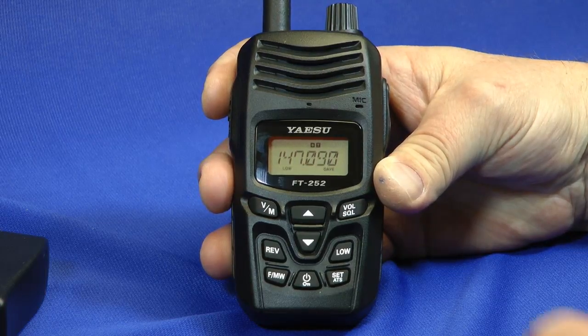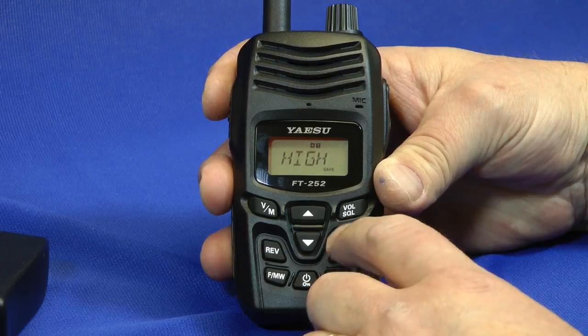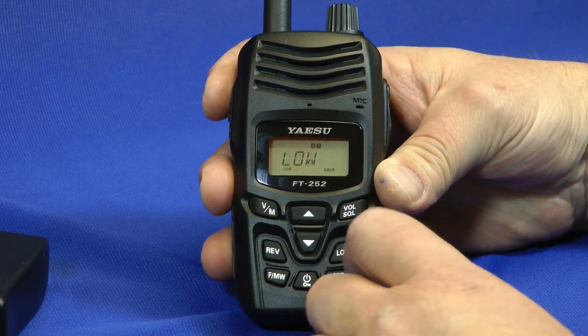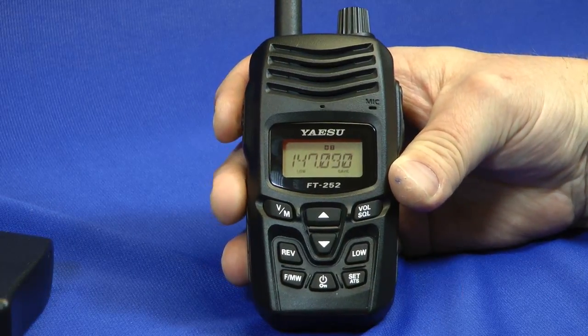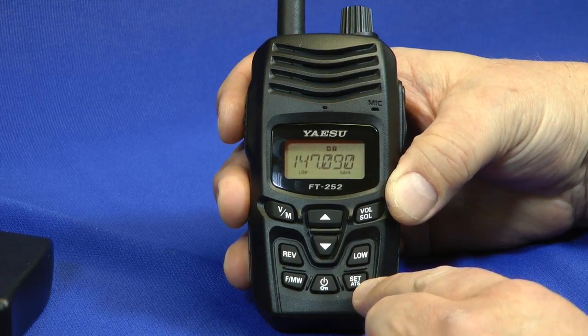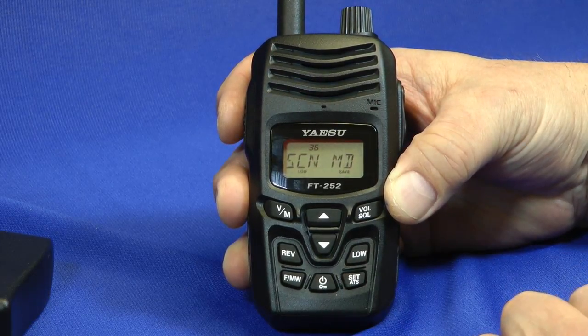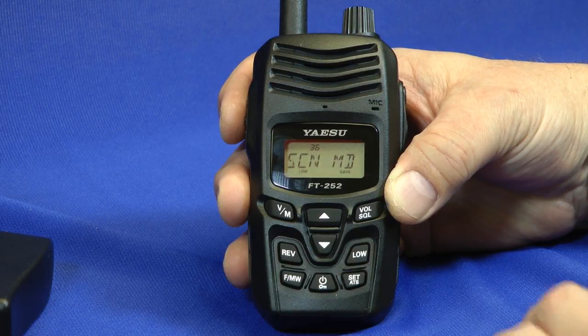Power output's pretty simple to adjust. Press the button. Low power, high power, medium power, low power. And just simply click the mic button to change it to low power. The set button is right here. Press that, and now you're entering the different menus, the different parameters that you can adjust your radio to.